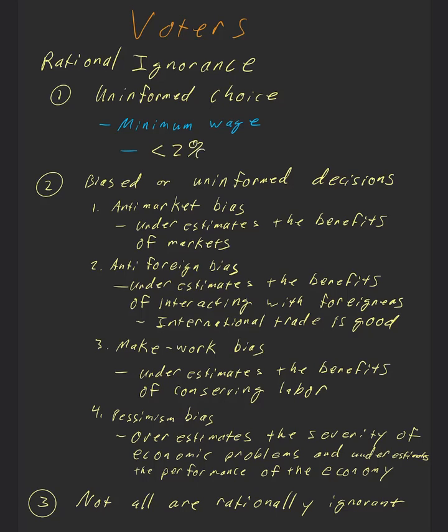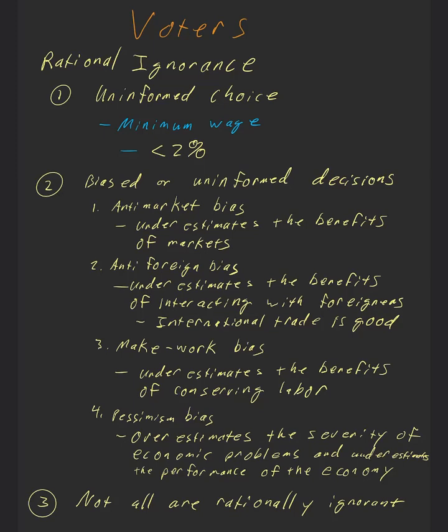Less than 2%. It's about 2% of wage earners, which doesn't include salaried individuals who probably make up almost half of the economy. So we're looking at something in the ballpark of 1%. There's a lot of other characteristics there, but just in general, regardless of your opinion about minimum wage, which hopefully we've set up very nicely elsewhere in this class, so I won't reinforce it, it just isn't a very big topic. Second, we end up with a lot of biased or uninformed decisions.